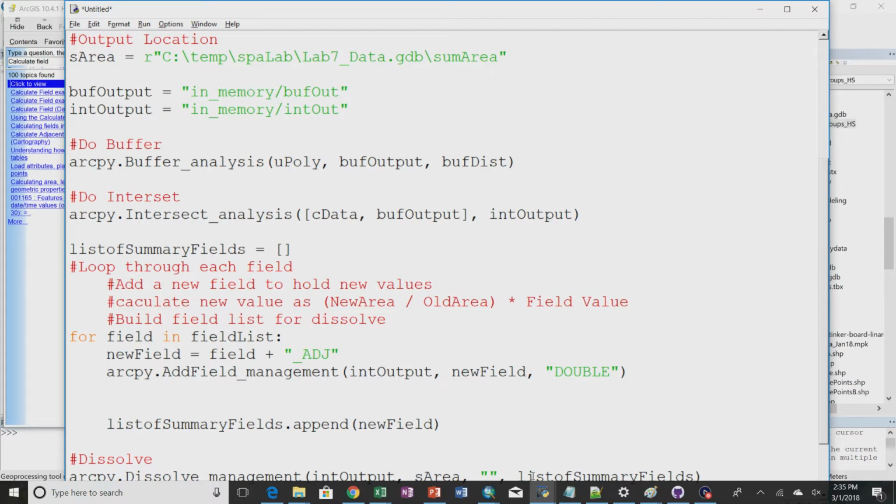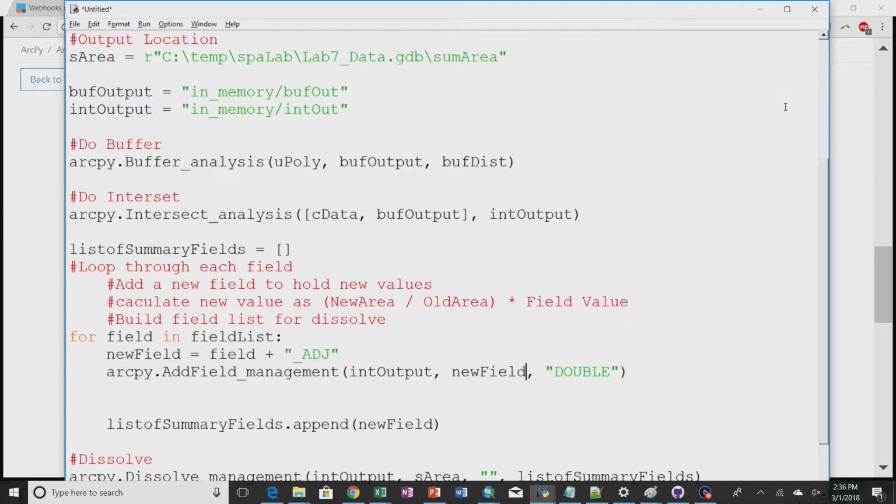Now, we need to give it a value. We need to calculate that value. So this is the value we need to calculate. This new area, though, is now a question mark because there is no shape underscore area field. There is an O area field, and the field value is just going to be the field value for field. So we need to construct an expression, and it's going to be kind of a long expression.